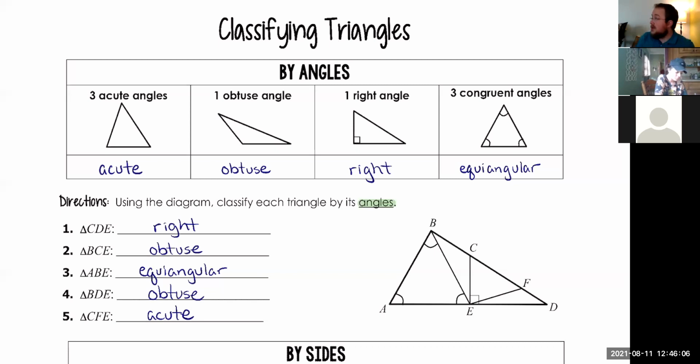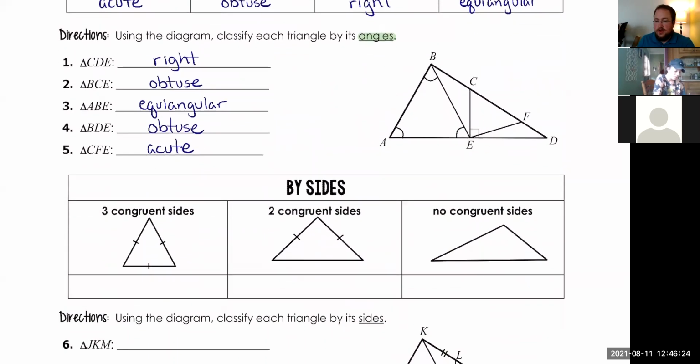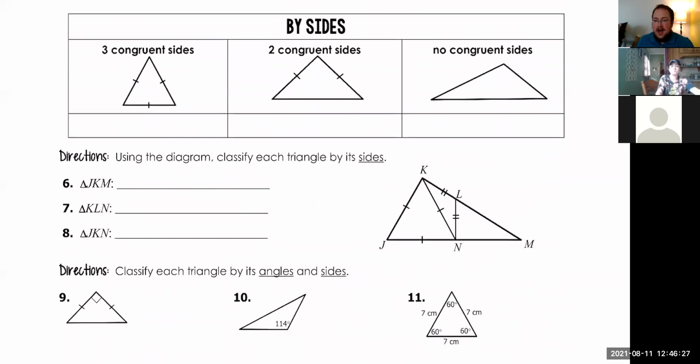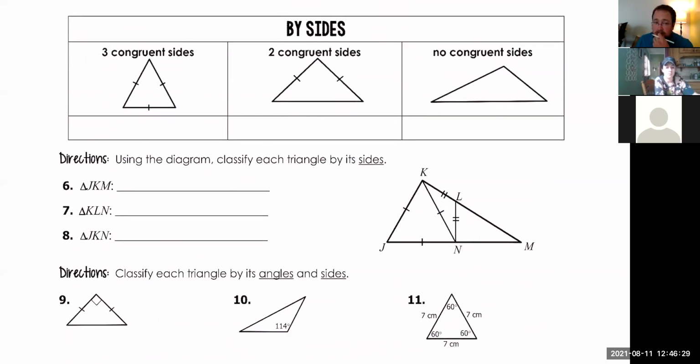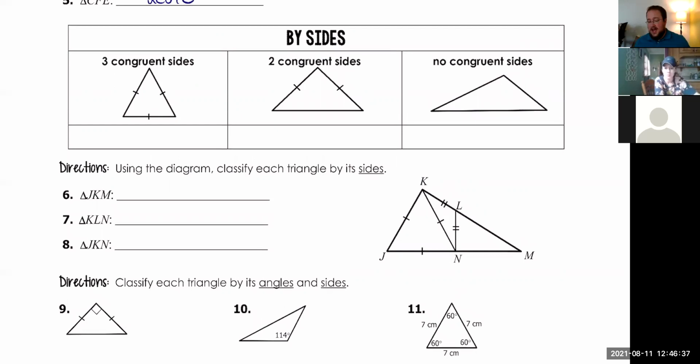So if you were looking solely at the angles of the triangle, you could define them as one of these four options. Of course, the equiangular one being very unique, so certainly less common. Now, alternatively, there is another way to refer to triangles, and that is based upon their sides, the unique relationship that their sides share. So we're going to start with the more special case, which is if all three sides are exactly the same length, in other words, three congruent sides, we call this equilateral.